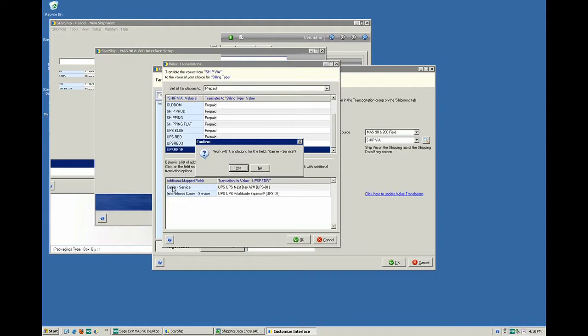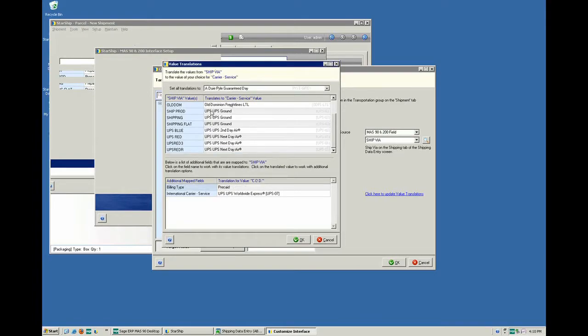And if I click down at the bottom of the screen, you'll see that StarShip will ask you if you want to work with the translations for the carrier service, and I can click yes here and simply go to the carrier service mappings from there. So it's an easy way to flip back and forth and to get all of your translations set properly.